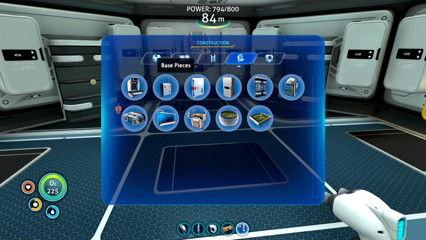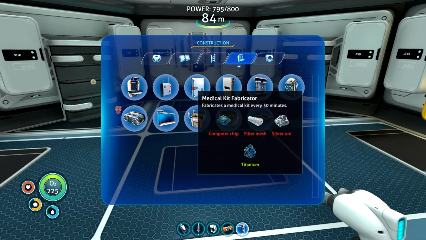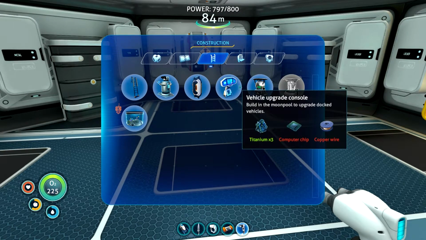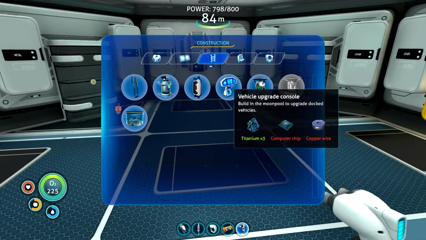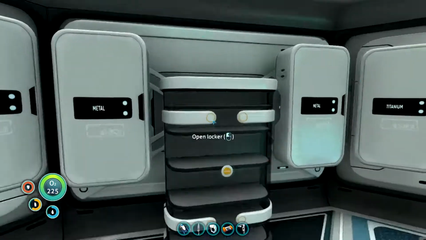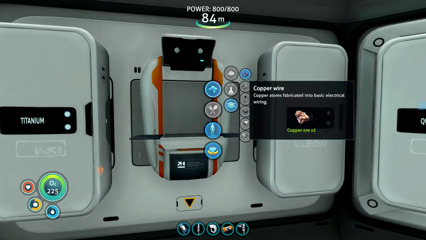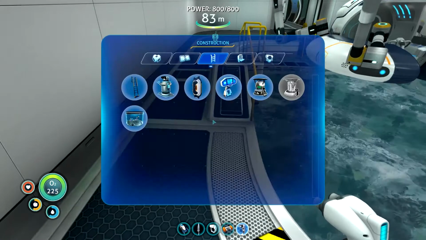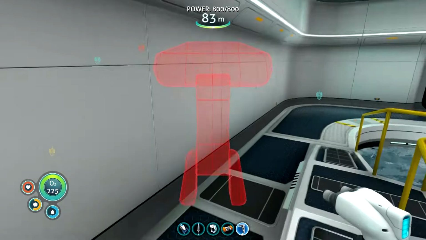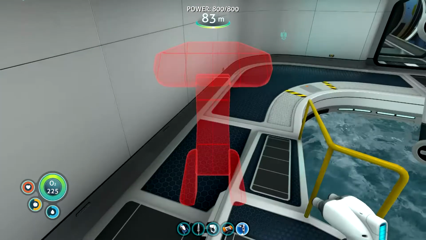Alright, there was something else I was wanting to build. I know I wanted to build that, but we may get into that later. We do need this. We do need our vehicle upgrade station. And I need copper wiring and a chip for that. We've got plenty for that. Let's come in here, grab this guy. So let's see. Right about there it is. Do I want to put it here? Or do I want to put it there? I guess it really doesn't matter.